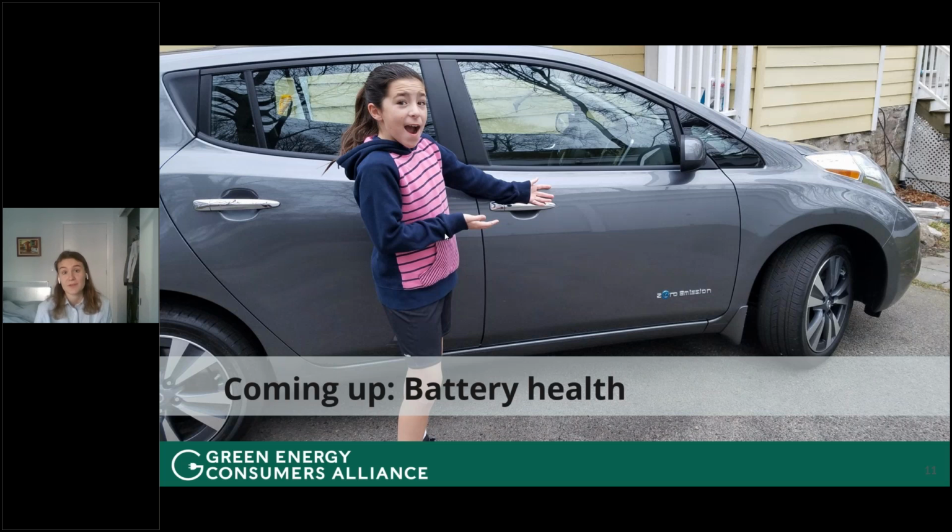But if you're visiting family, for example, in Western Massachusetts and you're driving from Boston, then it's much easier to get a charge at your destination, and the 100-mile range would work for you. So it really depends on exactly what you're using the car for, where you're driving to, and what your budget is. But definitely electric cars can work for a large variety of people.